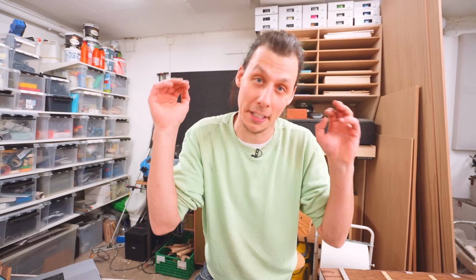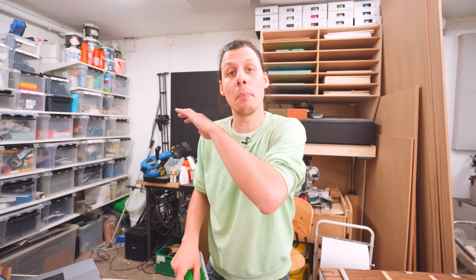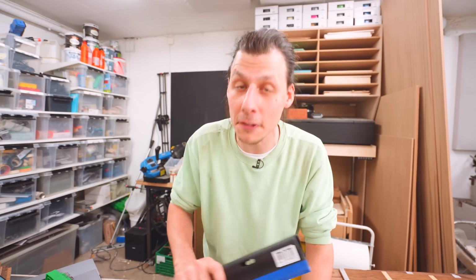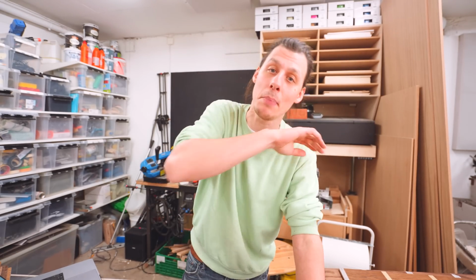Which is interesting enough, but then all the different manufacturers also have different ways that they want you to apply the different products. Osmo wants you to rub it in with one of these and then wipe it back off. Cycles wants you to distribute it with a spatula and then rub it in with one of these pads, not wiping it off. Rubio wants you to apply with a pad and then wipe it all the way back off.